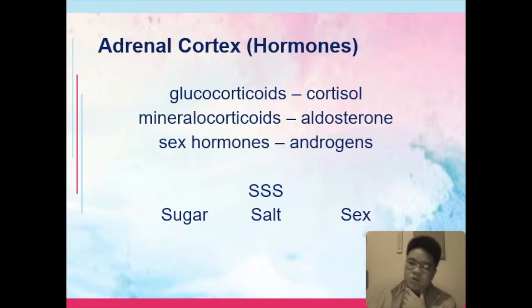So these are the hormones of your adrenal cortex. You have your glucocorticoids, mineralocorticoids, and then your sex hormones. So class, your glucocorticoids, as the term implies, gluco, glucose. This talks about sugar control, such as your cortisol, meaning an increase in the amount of your glucocorticoids would trigger the body to have more glucose, or to utilize the glucose inside our body. Then you have your mineralocorticoids. Under your mineralocorticoids, you have your aldosterone.